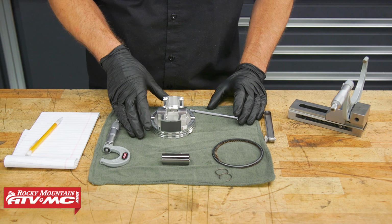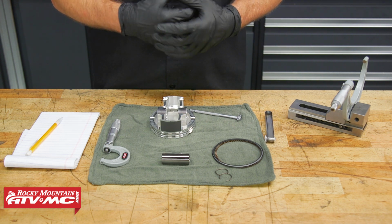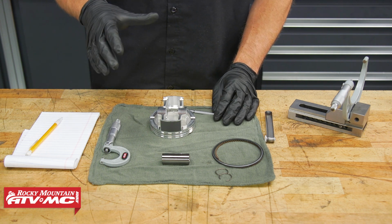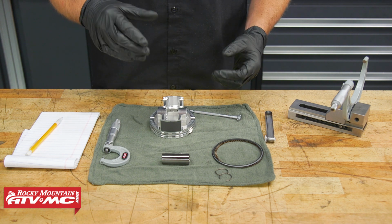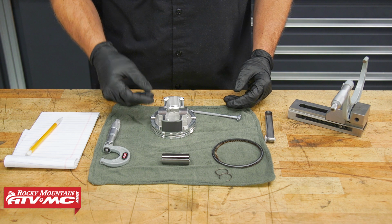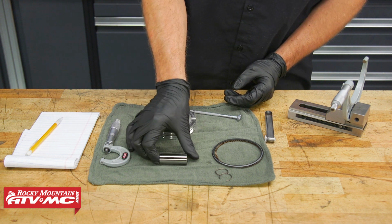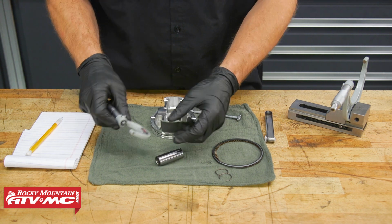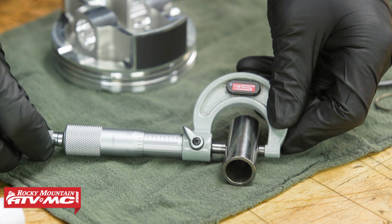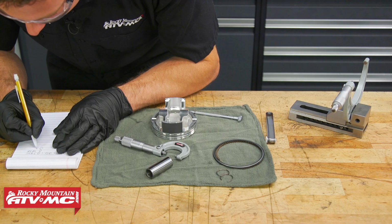All right, so 9 times out of 10, you're going to be putting a brand new piston kit in if you have the engine apart already. The only exception, if you had some kind of trouble with the bottom end and you need to get that fixed and these pistons still look brand new, then we'll show you how to measure this stuff. So just starting with the wrist pin or piston pin, whatever you like to call it, we're going to take 3 measurements, and then we'll do the same thing 90 degrees and compare those to spec.